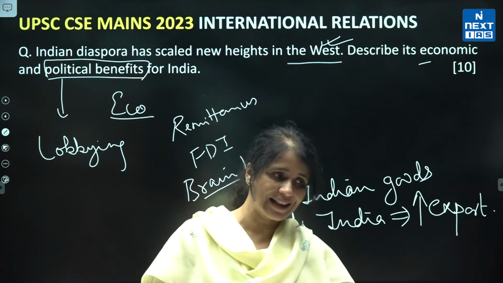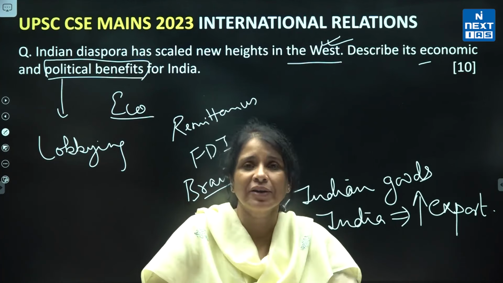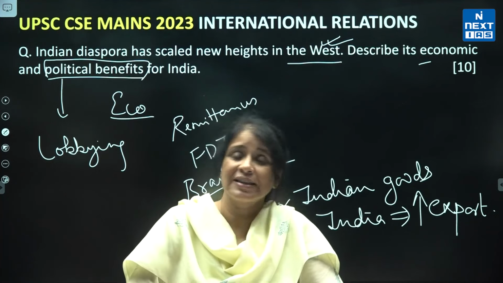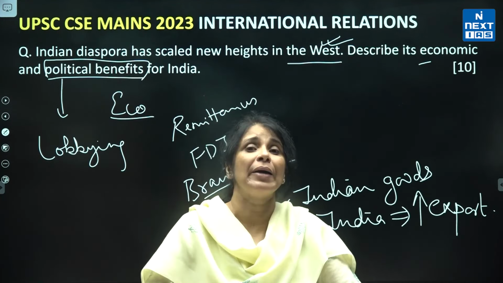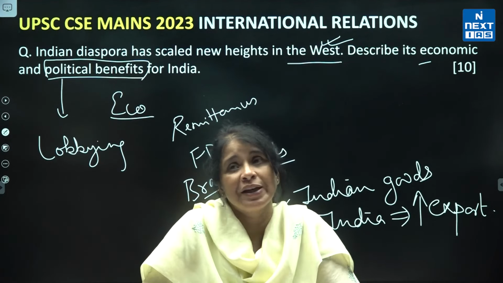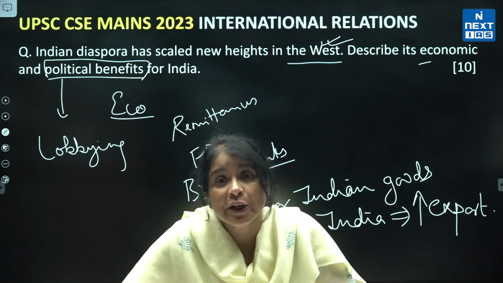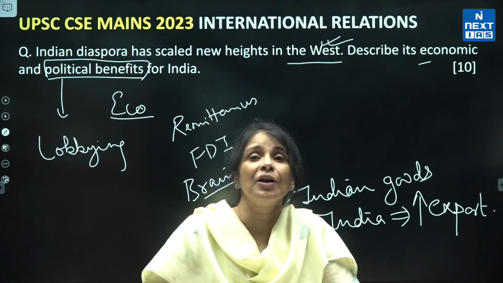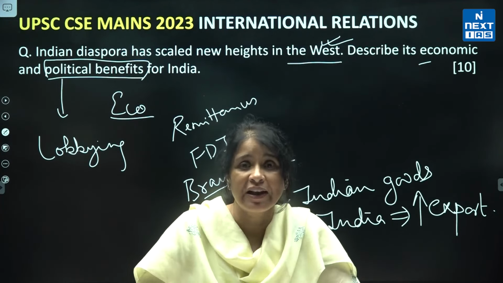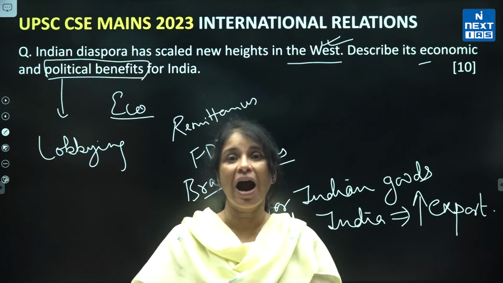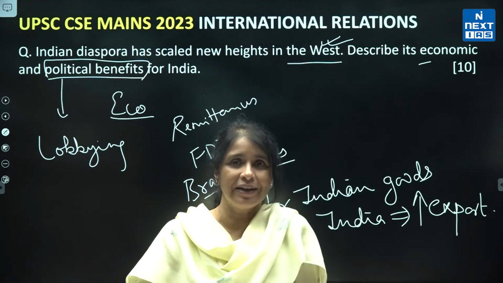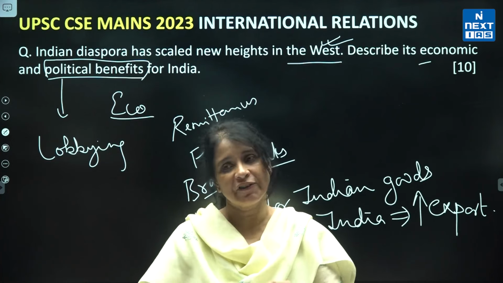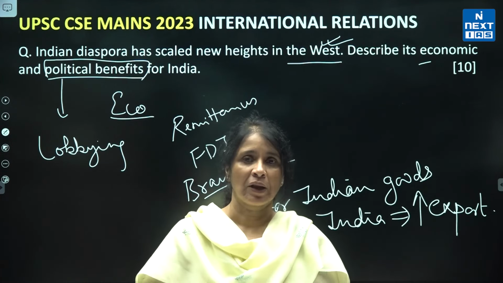So you can talk about it, and then in the end we can talk about how it's not only economic or political; there are so many intangible benefits that we also get from the rise of the diaspora. Intangible benefits, like it improves the image of India, and it helps the Indian youth to aspire to study well, to go to these countries and aspire for higher positions. That is an intangible benefit that we cannot measure, but it is definitely impacting Indian youth very positively.